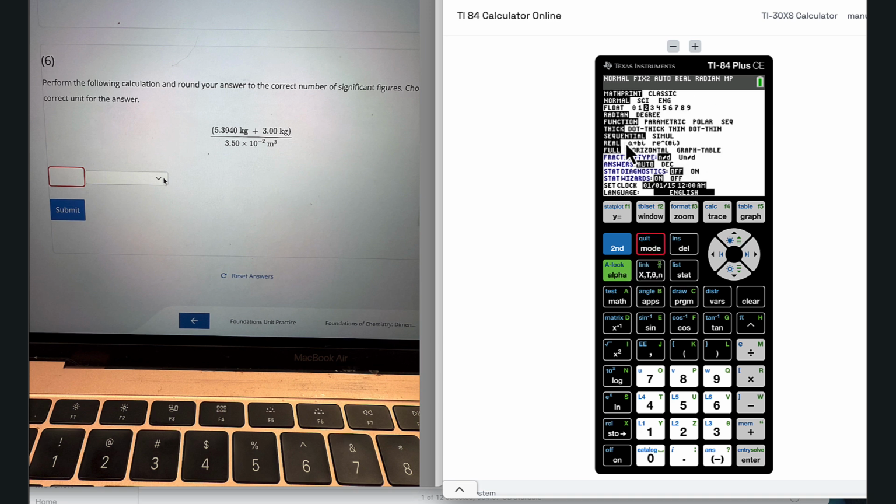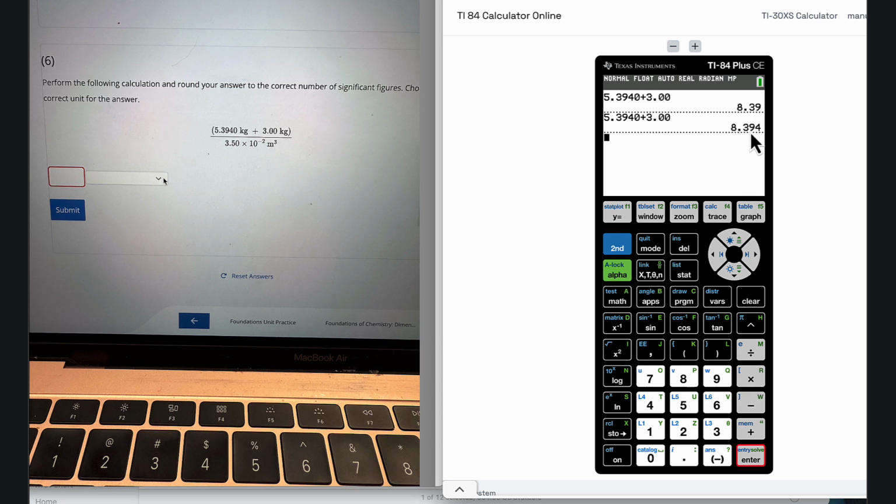How you do that is you go to mode, scientific. It's fixed to 2 decimal places here. So if we were to go back and put it to normal and hit enter as float, then when we escape from this, we'll no longer have that. If I hit enter, we'll have the 4th digit because it doesn't say fixed 2 up here anymore.